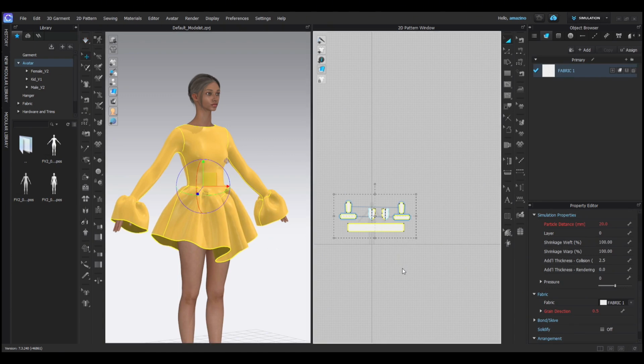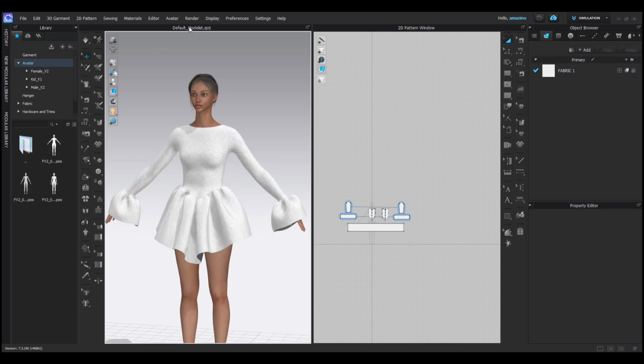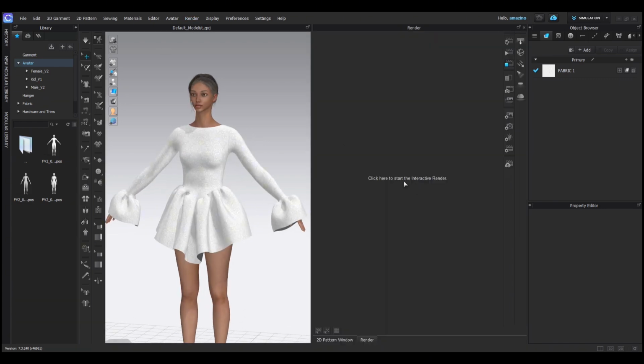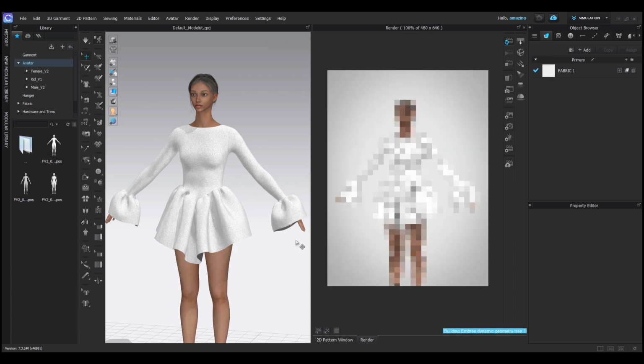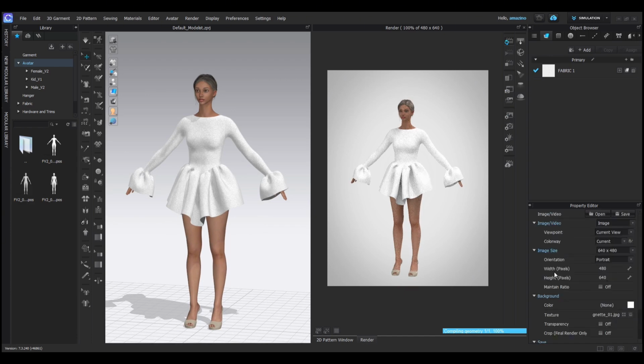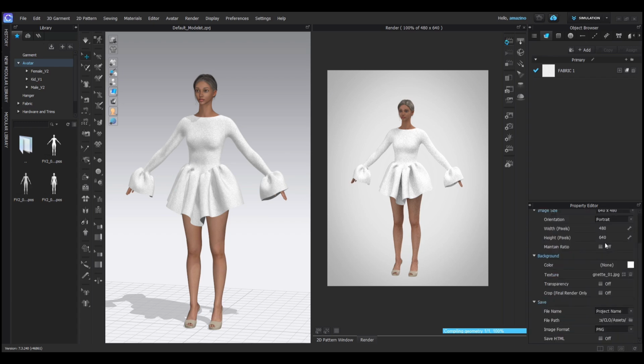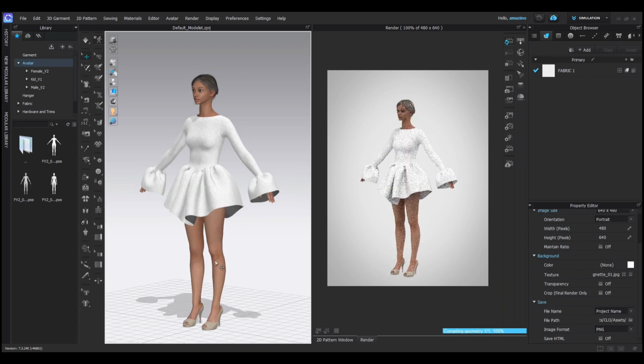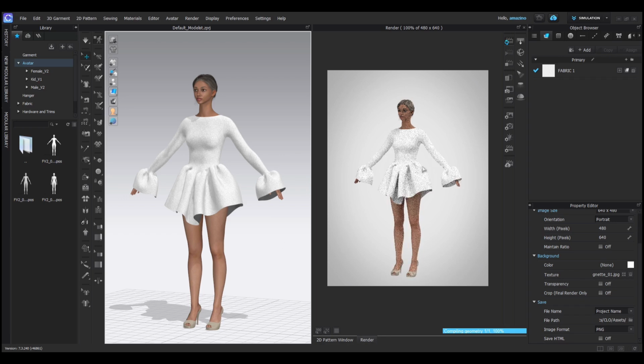Stop simulating and strengthen. So CLO3D has default render settings. When you click on this, click this start interactive render. So this is what it looks like. This will be the final rendered result. If you do not want to take it to other software like Blender or Unreal Engine, you could be okay with this. So you can come to this. You can change the width, the pixels, portrait, all of this image size. The way you adjust it here, it's also adjusting this part as well. So if you are okay with this, you can render it out. So you can stop this, and we have the final render.